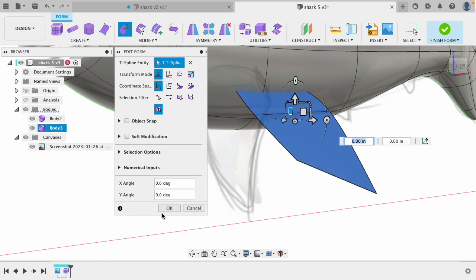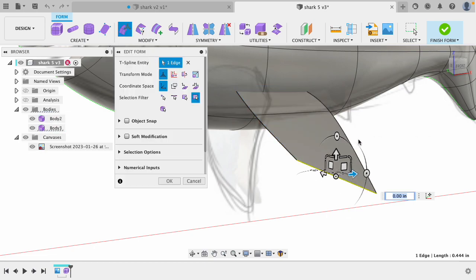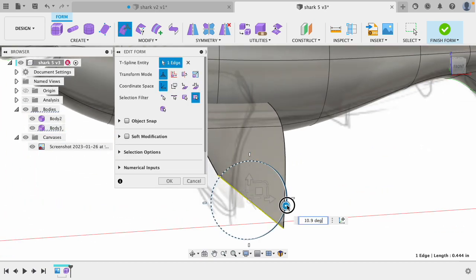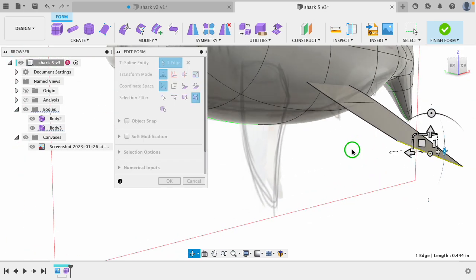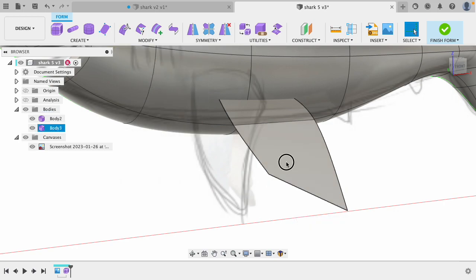And I don't know if I want to twist in this or not. I can rotate this in the other direction just for fun. And let's just see what happens.